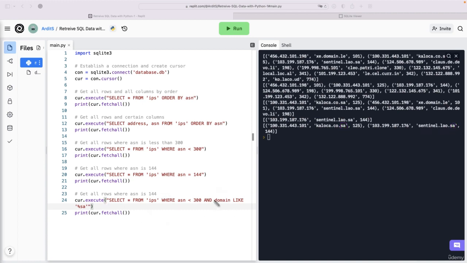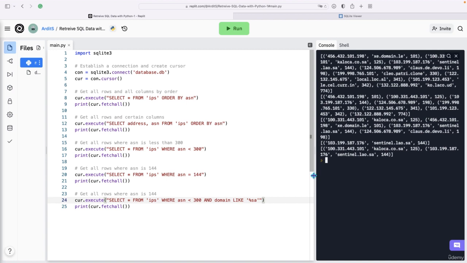So what this does, this part in here and here, is that the domain has everything before you see the percentage operator. The percentage symbol here means every character followed by SA. So that's the pattern here. We have multiple characters and then at the end we have SA. So that's how you apply two conditions, and you can add more, of course, by adding more AND operators followed by conditions. Now there's something you should know about the fetch all method in here.